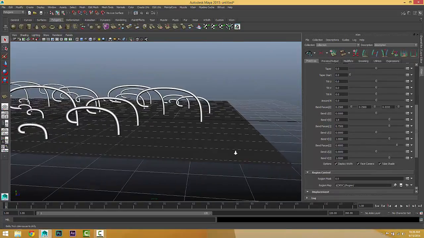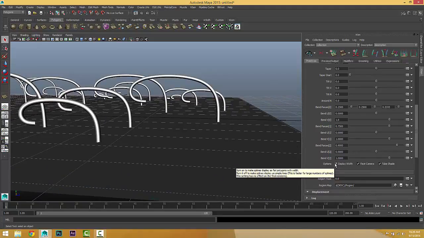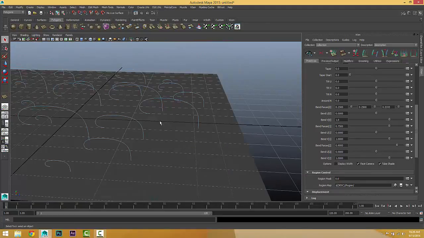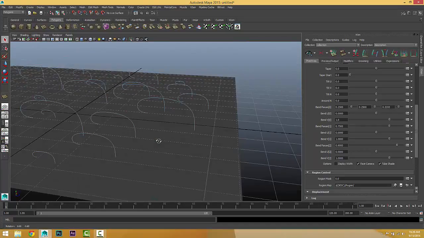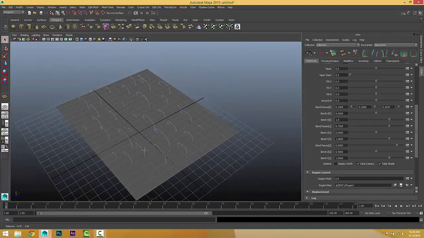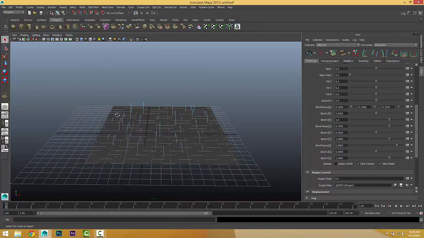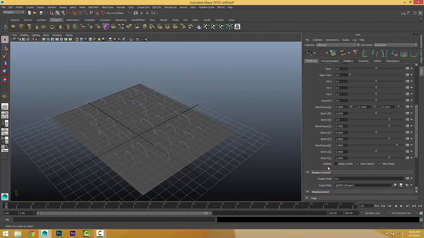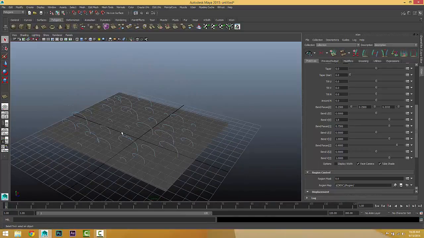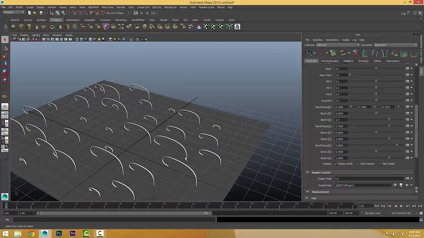Also, we have another option here which is called display width. If we just turn it off, we can only see the length and the shape. There's no width whatsoever. It's very useful if you have a lot of primitives, millions of primitives in your scene, and you have an animation and you don't have enough memory to run smoothly. It's very simple. Just turn the display width off, so it will turn off without affecting the performance. And you can still see the shapes without seeing the width.